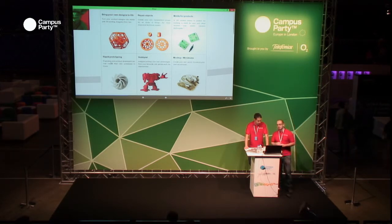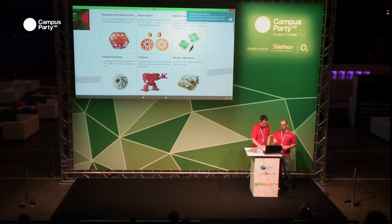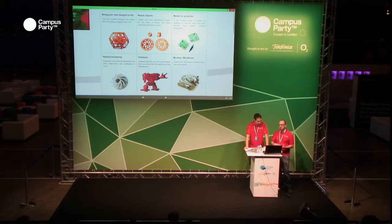And finally, for hobbyists, for makers, for example, for people who attend the campus party that have a hobby such as role-play games, or they love limited edition miniatures, you can build your own figures, for example, Warhammer or similar, or miniatures for Star Wars or similar, okay? Or tanks, as you can see in the figure.